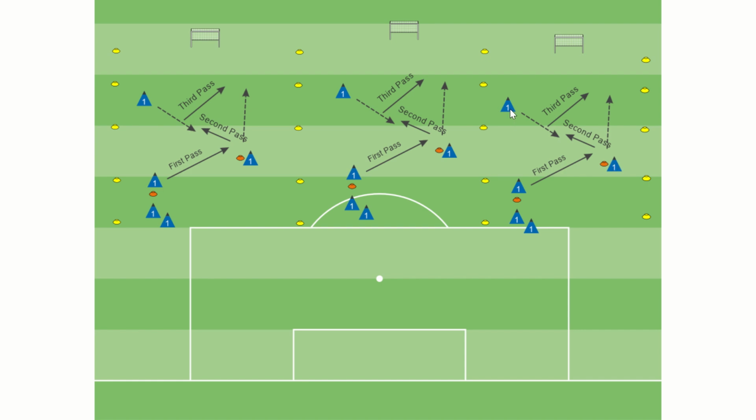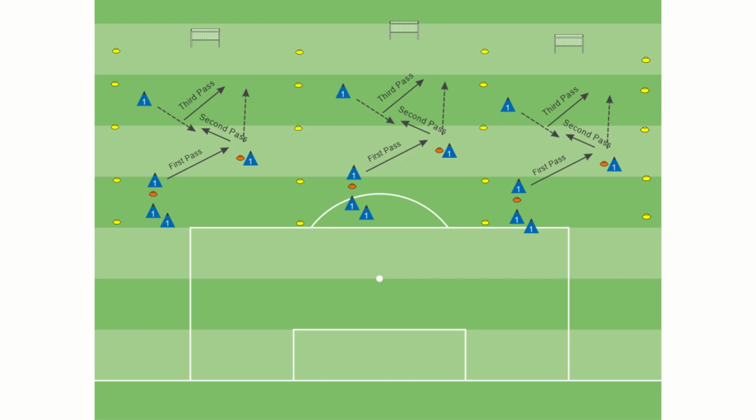There's someone on this cone who checks in, and they just do a simple give and go, and they pass it into the goal. Again, this goal is here just maybe to be like the center forward. So when we do the give and go, we're trying to advance the ball forward. We have 3 different sections. This is a passing pattern where players just get used to passing in different scenarios.